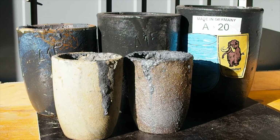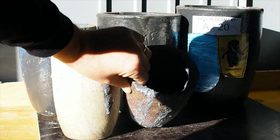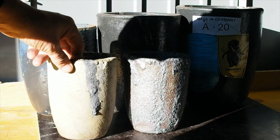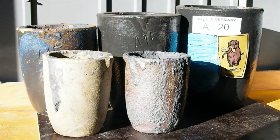So the Crucible Collection consists of 2 A5s, an A10, an A15 and an A20. They're all clay graphite crucibles made by Mammoth in Germany. As you can see, the A5 I use for iron castings, probably starting to get thinnest. This one I normally only use for aluminium. I've done one brass casting in it, but the one for aluminium seems to last for ages.